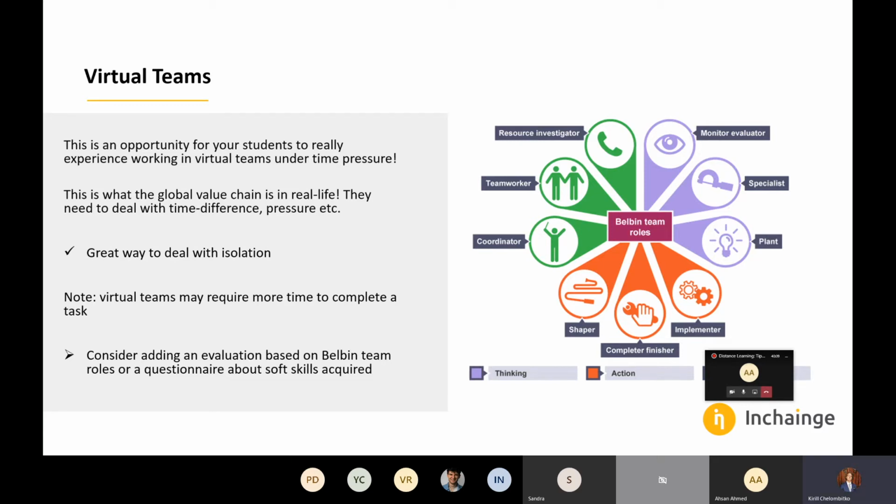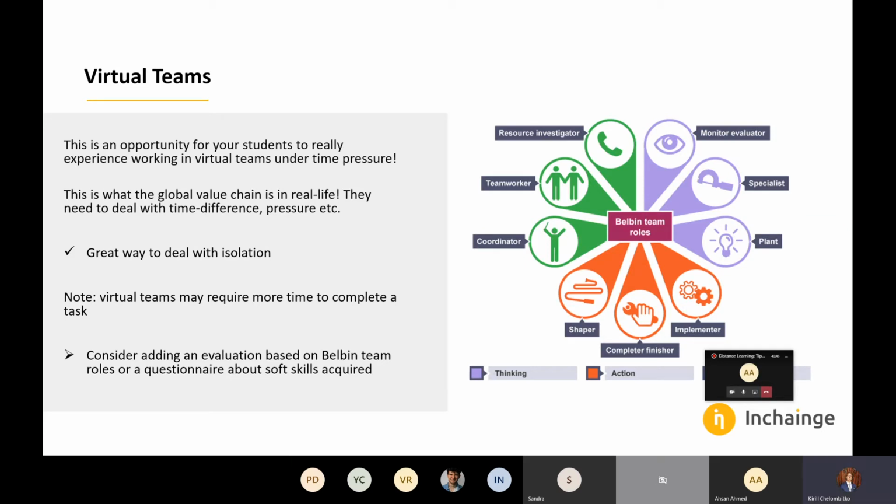And as I mentioned, this is what the global value chain is like in real life, and they need to deal with time differences, sometimes pressure, getting themselves organized, scheduling meetings, and it's also a nice way to deal with isolation, because then at least once or twice a day or a couple times a week they get to interact with somebody by video conferencing and not just by texting or reading or writing emails.